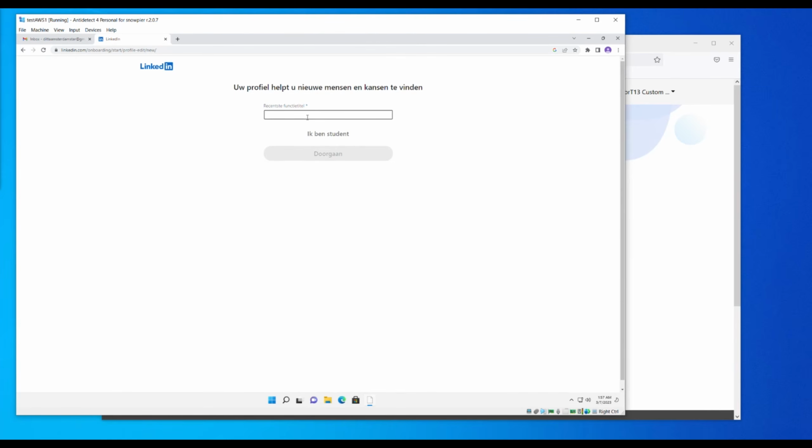Ik ben student year, for example. I will choose some random data, something like that. In English, if we do it, you will have no problems with it.